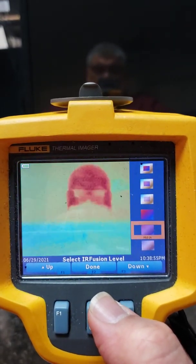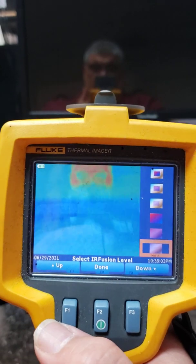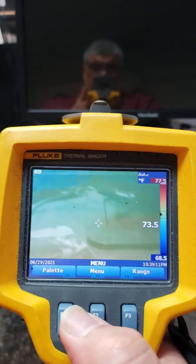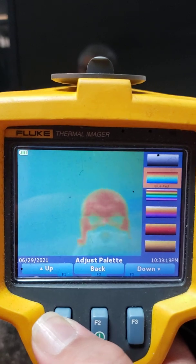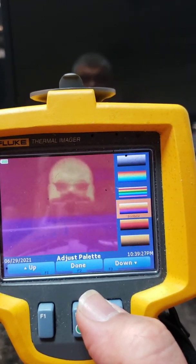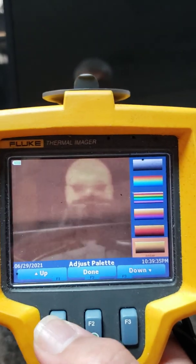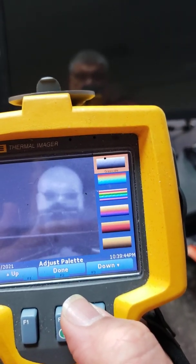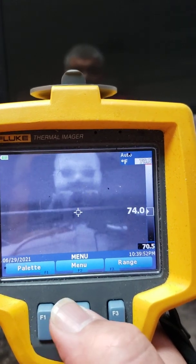If you keep going, it's full image, a little less transparent, and even a little less transparent — you can almost see what you are taking a shot of behind the image. Now, something else we can do: hit Done, hit the menu button again, and we see Palette over here on the left. It changes the color palette of choice. That's black and white, that's rainbow, this is another color palette, another color palette, and the final color palette is orange and black. I usually prefer this one, but this one's coming up really cool too. Hit Done and I'm good to go. Only adjust the palette and the IR Fusion.